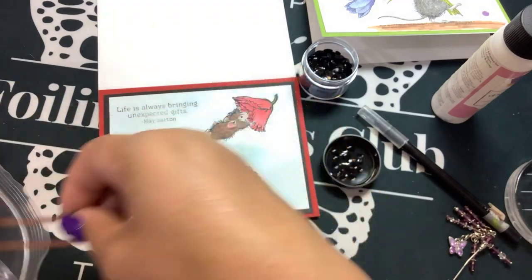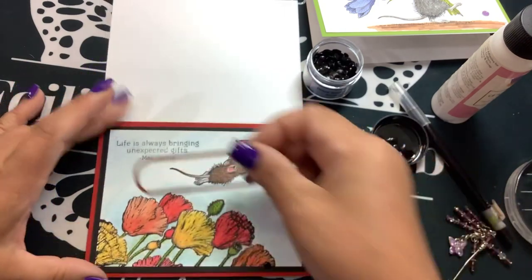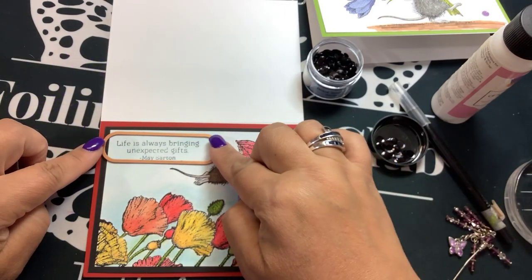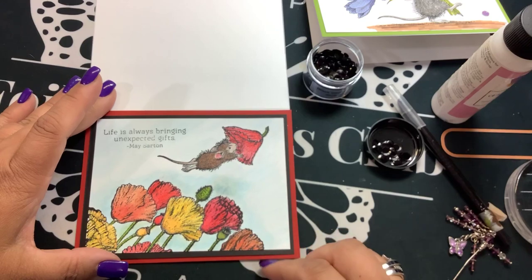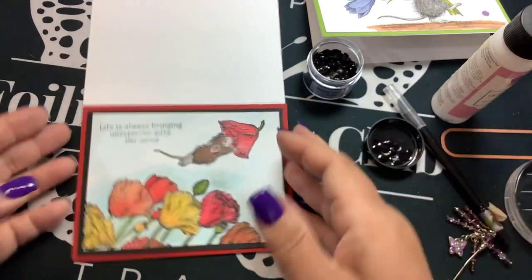Okay, that one's too small. Okay, so I'm not going to do it now because you guys have been here long enough, but I'm going to restamp it on white cardstock, glue it right over there, and cut it out with this. So that's how I'm going to fix that. And I'm going to attach these black sequins once that's done. And then we'll have the two cards.